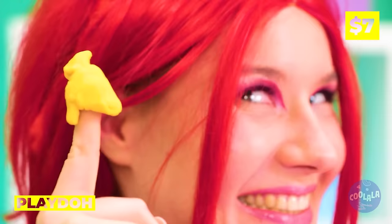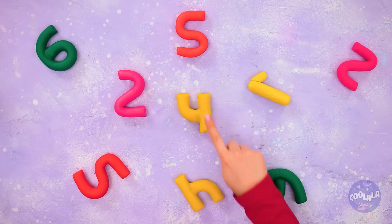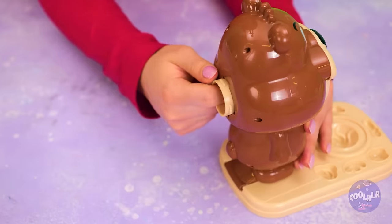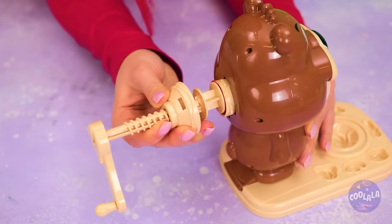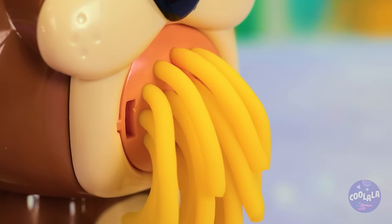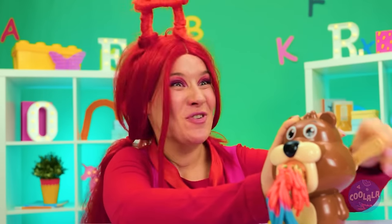In fact, we could just mash them all together. Not the best place to keep clay. But it's always fun to squeeze in a little sculpting. Let's feed these numbers to our bear. Add to the back of his head. And soon, pasta will come out. Who knew pasta could be so colorful? Wow!